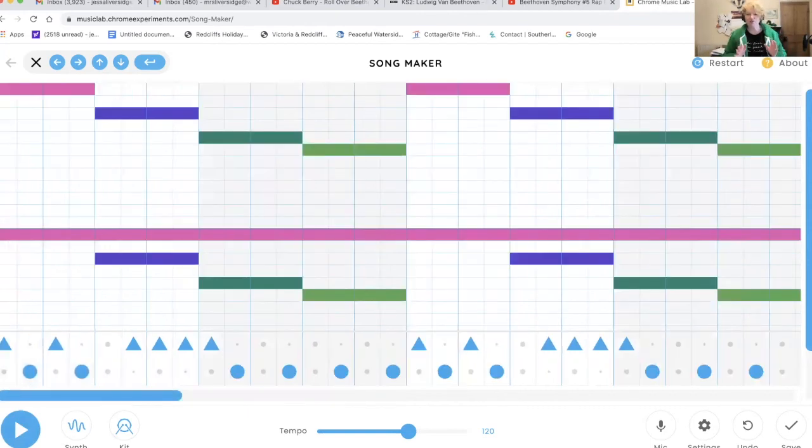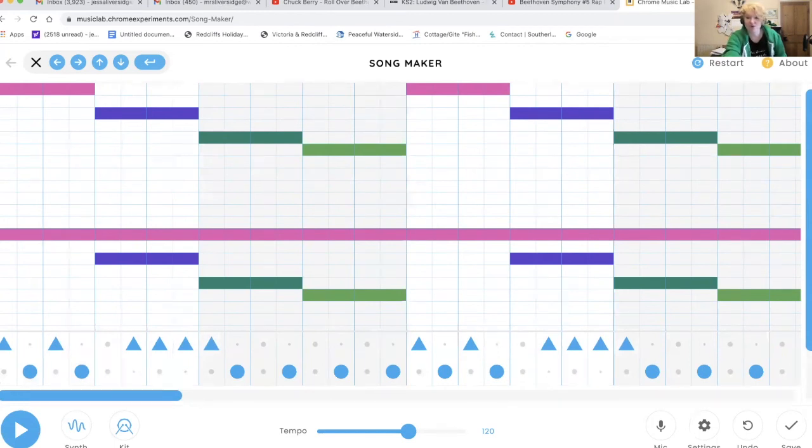So what I'd like you to do is find Chrome Music Lab, find Songmaker, have a play on it. Make sure you go to the settings, change it to chromatic scale, change it to 16 bars, and try and create something which is a little bit like Time for Music. So have a look at mine, and that will help you get the general pattern, but then you can add to it. You can change something afterwards.